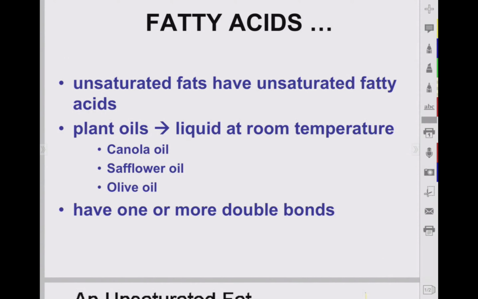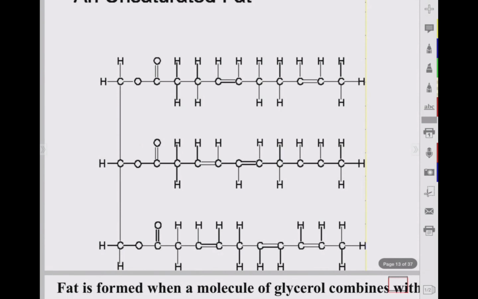Plant oils are a little bit different, and it's often construed as better for you. If you look at canola oil, safflower oil, olive oil, right? Not all plant oils, of course, are liquid at room temperature. There are some that tend to be a little bit more solid, but they tend, by and large, to be unsaturated as far as their fatty acids go. So the hint is to look for double bonds. I mean, that's a dead giveaway.